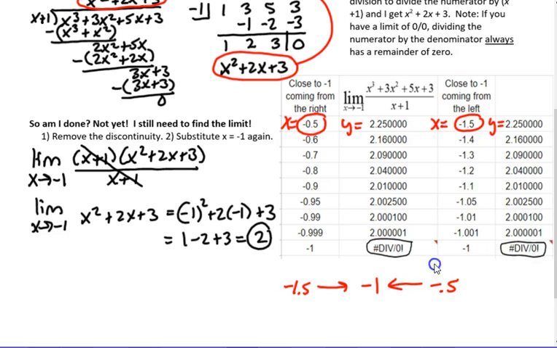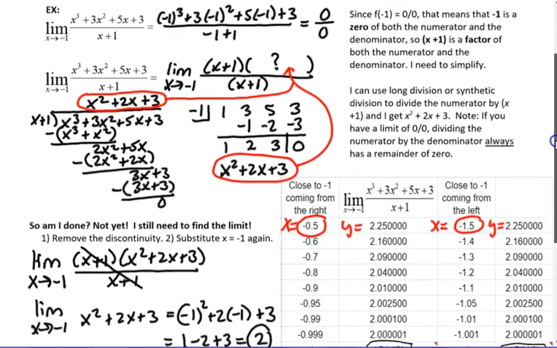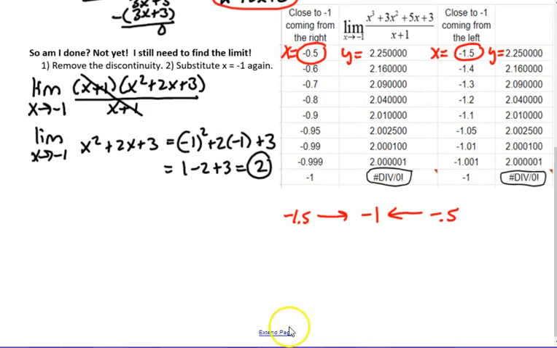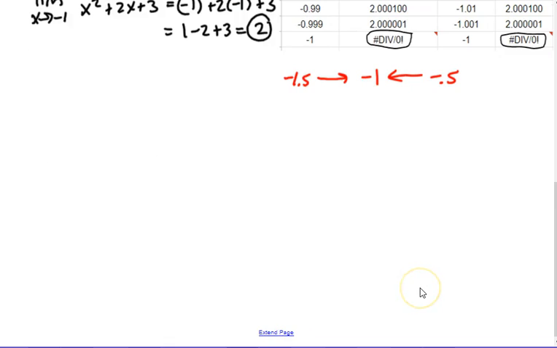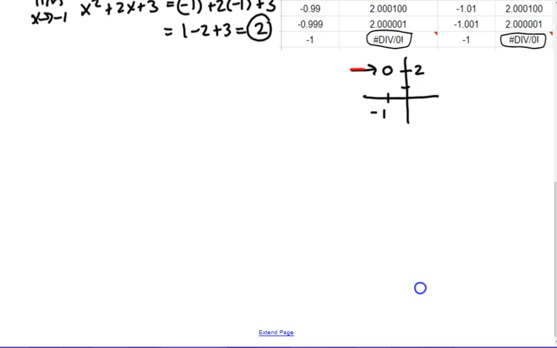So notice, though, that we do have a limit. That's the interesting thing about here. We do have a limit. So this is a case where we have a hole in the graph. Now, actually, I'm going to draw this a little differently. So we have this place where when x is negative 1, y is 2, and we have values getting close to negative 1 in the x direction, and values getting close to 2 in the y direction, but exactly at that point nothing exists.